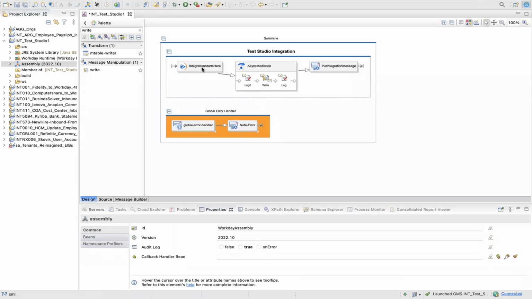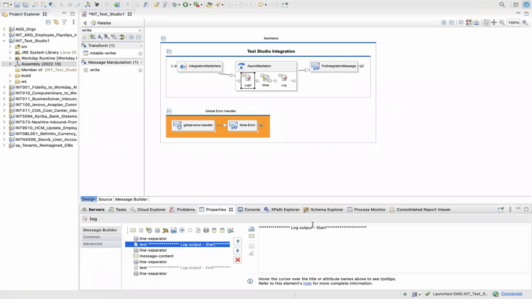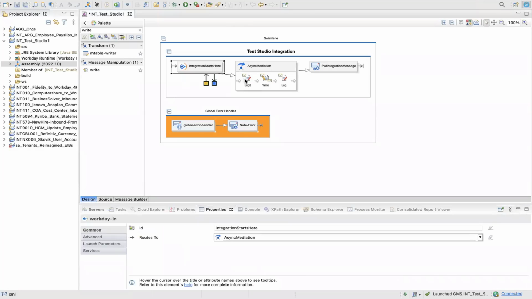After the integration start here, I have put a log, right? Now what this log is saying, log output start, log output end. Just to make sure, since we have two logs, I will put here 1234, and here also I will put 1234. Okay, so this is the first log, meaning it is printing the message content after the start here component.